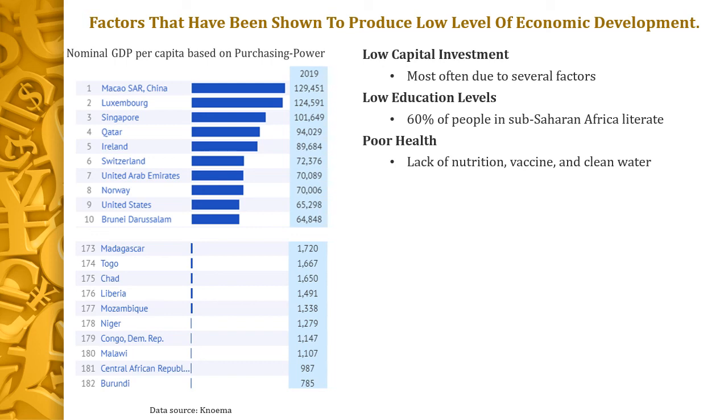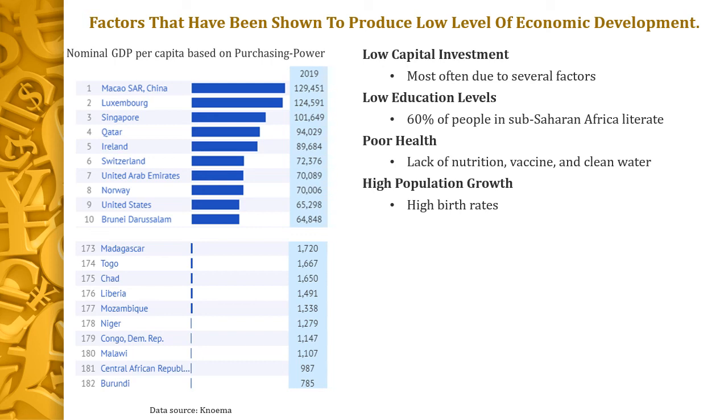They also have a problem by not having clean water, which brings in more disease, and so on and so forth. So poor health would mean that I'm not going to have a group that's going to be very dependable to work with. We also have really high population rates.